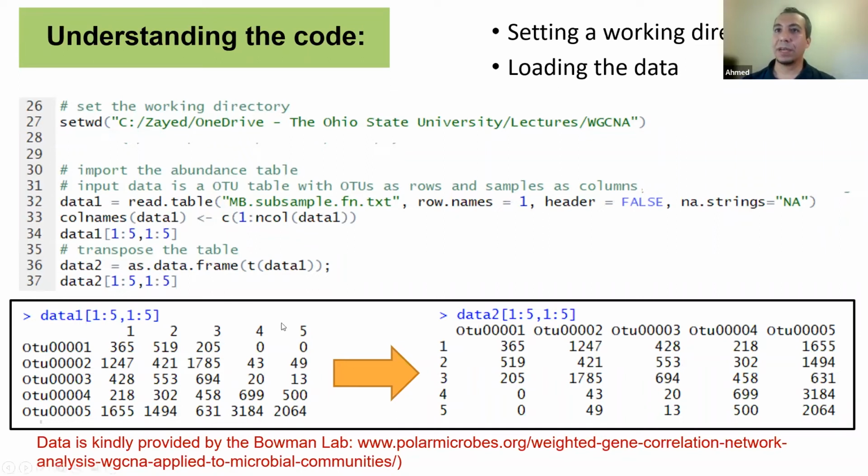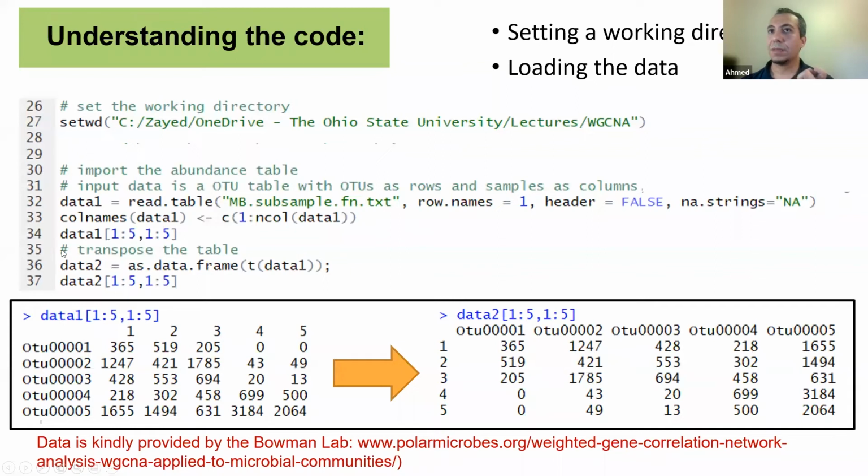This is how their data looked. Again, this bunch of lines is about reading the table that they had on their website. I'm just showing the first 5 columns and rows in this line here, 33. So this is how it looks. You have the samples, 1, 2, 3, 4, 5 samples, and you have your OTUs here as rows, OTU 1, 2, etc. And you have here the counts for the 16S data.